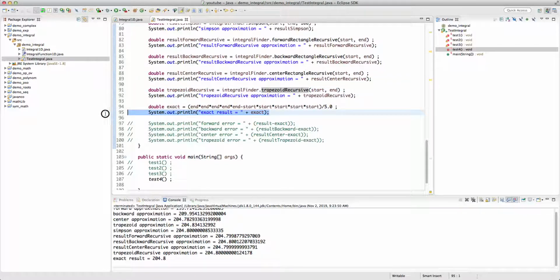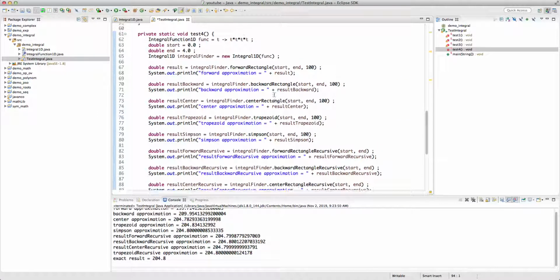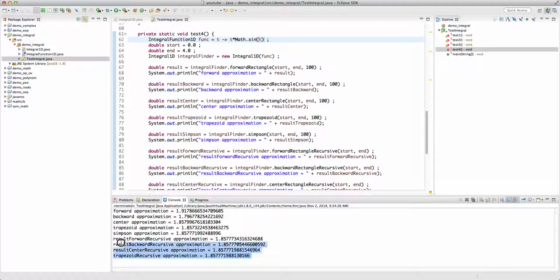And let's try to change the function to something more interesting. Let's say Math.sin of t. As you can see, we can really see that the direct integration is faster than the recursion, right?